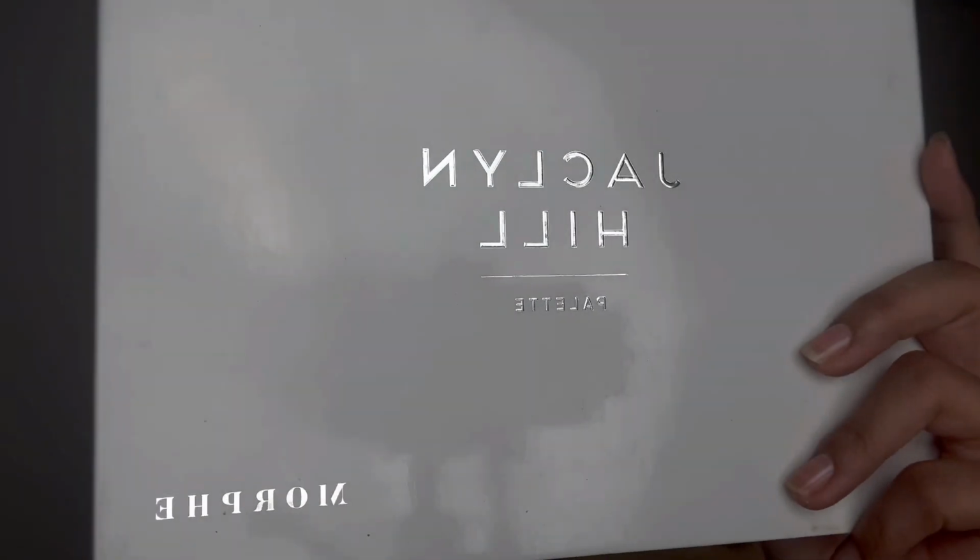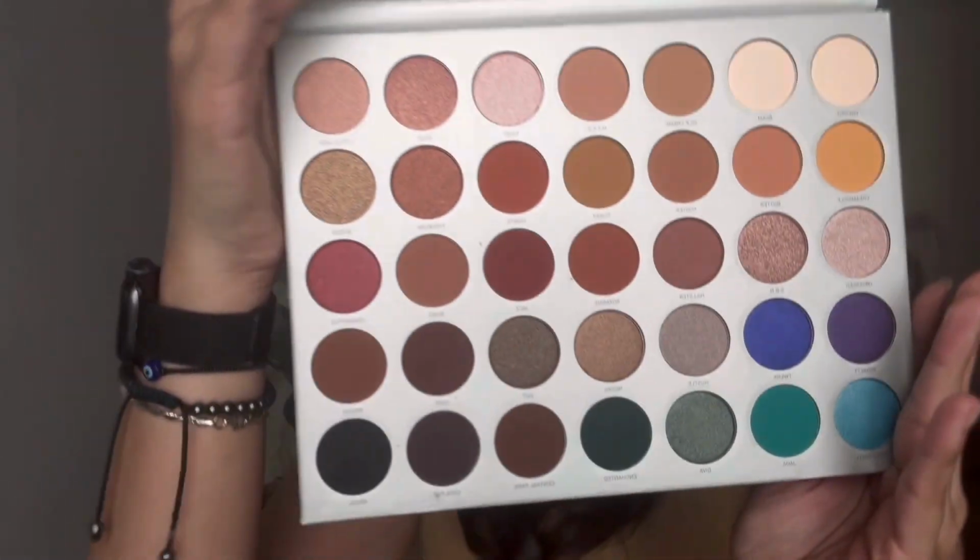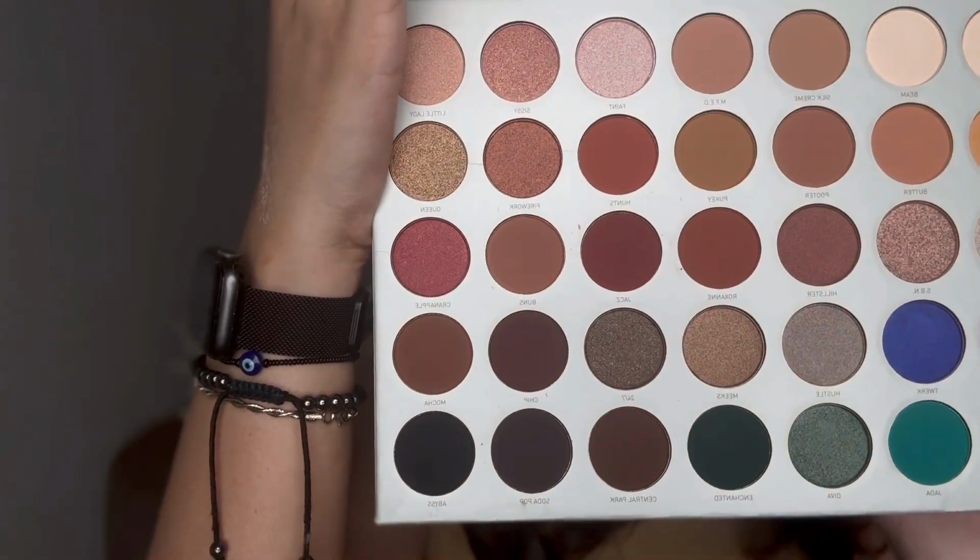Now for my eyes, I'm going to be creating a very subtle look just to sort of hide the discoloration of the lid. I've already concealed my lids and I've set it with the powder. I'm going to be using this eyeshadow palette from Morphe. I think it's Jacqueline Hill. And this is how it looks. Look at the shades. Aren't they beautiful? So this palette is going to have all the shades that you need. It's a really, really nice palette. It is a little expensive, but it was a one-time investment for me.